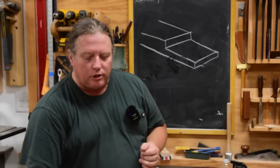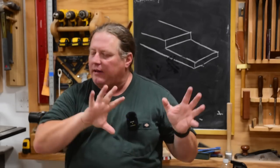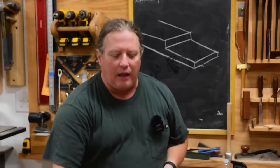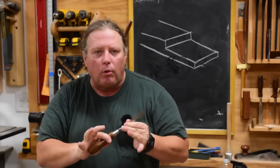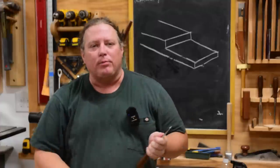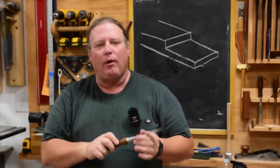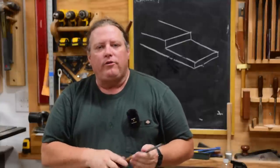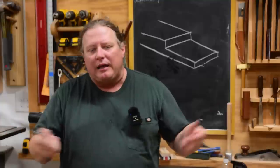So that begs the question, with these ideas that I'm just introducing to you, you can go down a deep rabbit hole in thinking about how can my hands manipulate this tool so that the edge works better with the fibers that are being presented. I mean, there's so much this tool can do that you haven't unlocked with just the basics that we teach you for splitting, slicing, planing, and scraping.